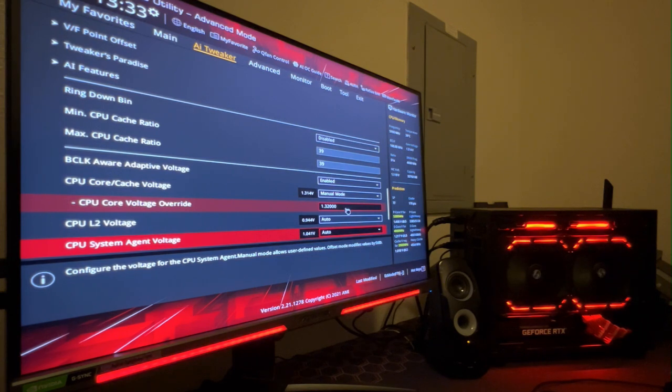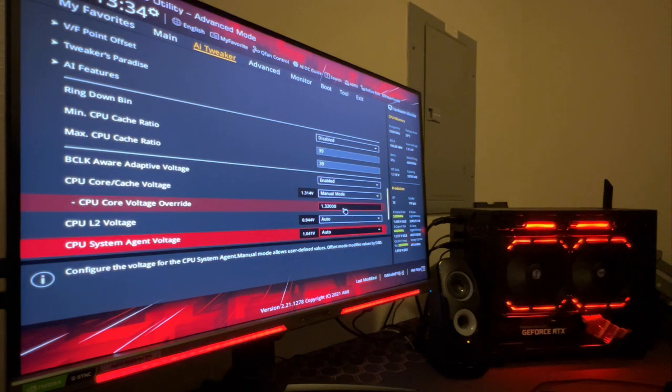Some people might not be stable at 1.32 volts with the settings that I have typed in above. Some people might be able to go to 1.290 volts and be stable. I haven't adjusted this too much, but so far at 1.32 volts, this computer is completely stable.